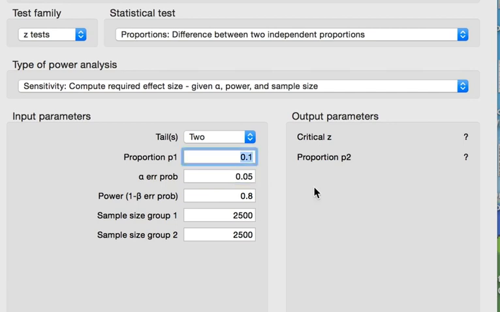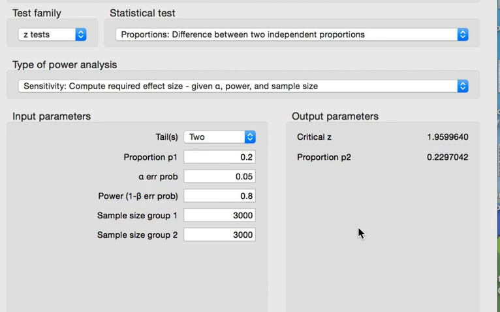Okay, and let's have our proportion still be, let's make this 20% now. And let's say our sample size is 3,000 for each variation, so 6,000. What would we need to get for proportion 2, minimally, for us to be able to run this test with this sample size? Okay. And what we'd need to see there is just over a 10% lift.